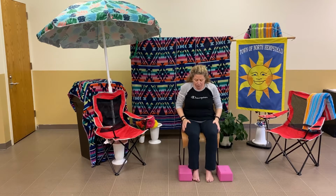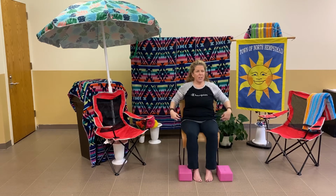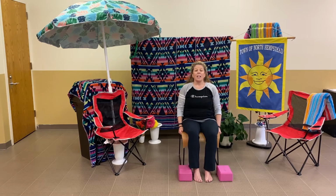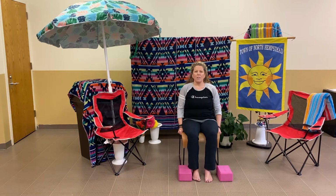So finding yourself nice and grounded, shoulders are stacked over the hips, crown of the head is reaching up. Let's start by just lifting the left knee up, keeping the left foot flexed. Just as simple as that. Lowering the left foot down, lifting that left knee up, lowering that left foot down. Lift that right foot up, keep the right foot flexed, lower the right foot down.